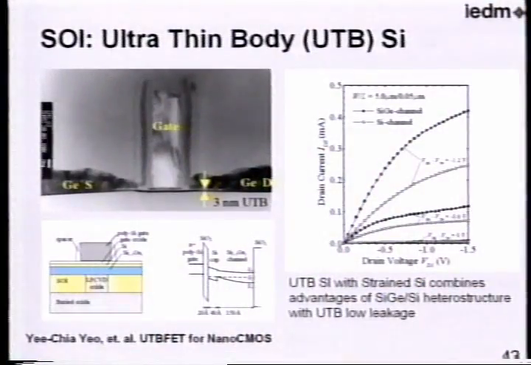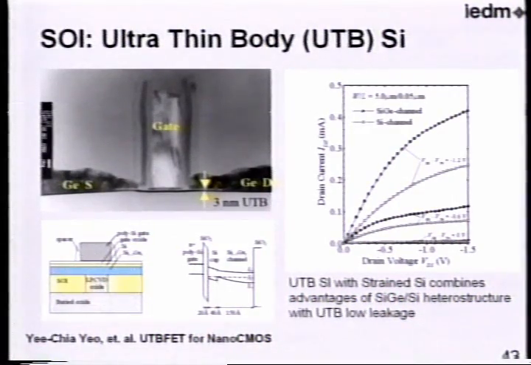Now, of course, some companies are talking about other ways to induce this kind of strain, other than using the strained layer, and you'll hear more about that through the presentations this week. And I mentioned also that you could think about the ultra-thin body. If you can make an ultra-thin body strained layer, there's a paper that actually has shown some of this, that you can get both the strained layer and the ultra-thin body effect and get improvement from both.